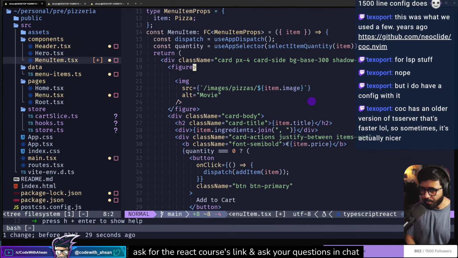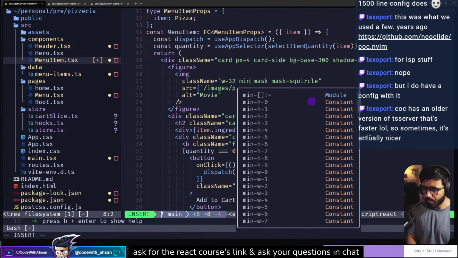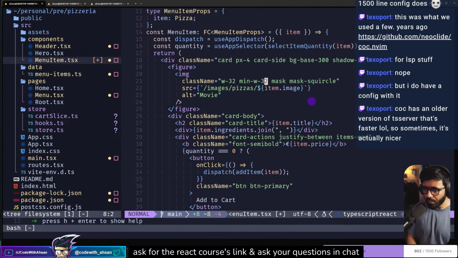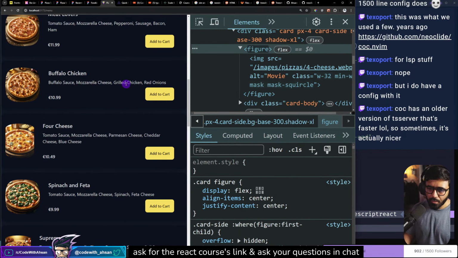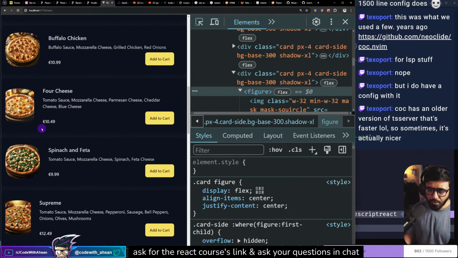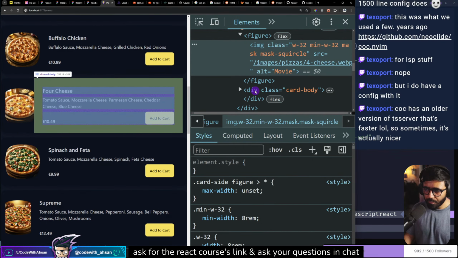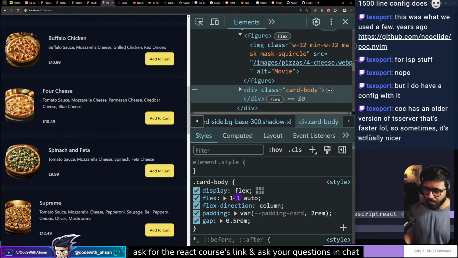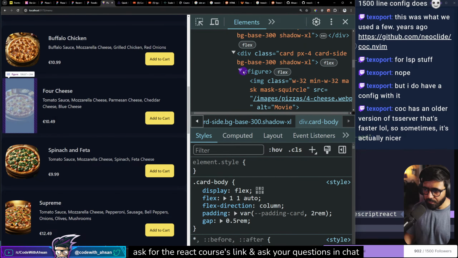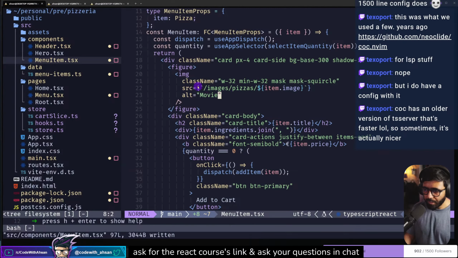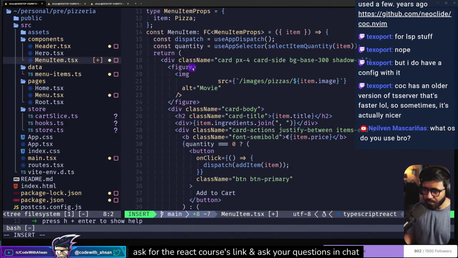So if I go and put this back, I think we should also maybe just give it min width 32 as well. Oops. That doesn't fix it. So we have our text that is going out of the way. This one has display flex 1. That's fine. Maybe we would have to give this on the figure itself because it's the parent element.